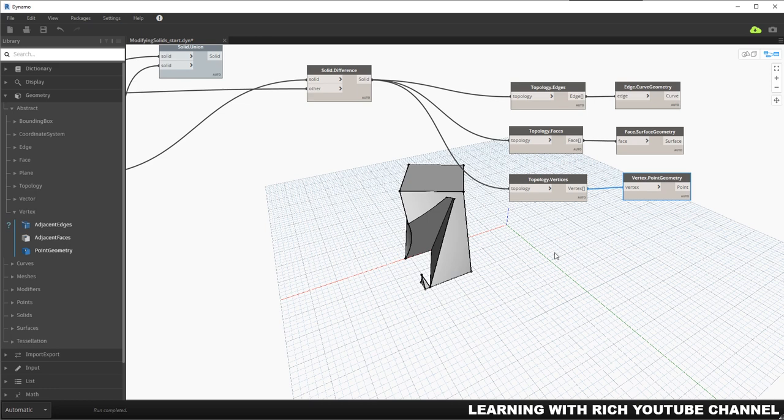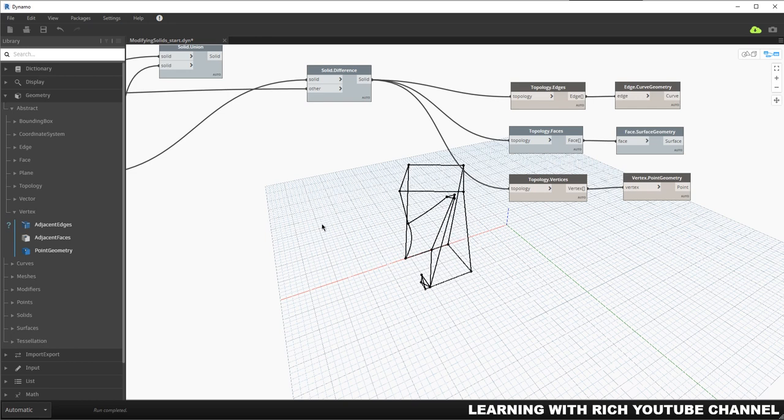Okay, so let's hide the solid model. And then if you want to see only the edge, let's hide the face here. Hide the face. Okay, so there you go. So you have now the edges, you now have the vertices of your model.